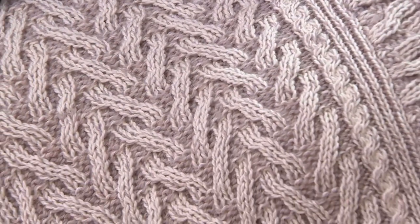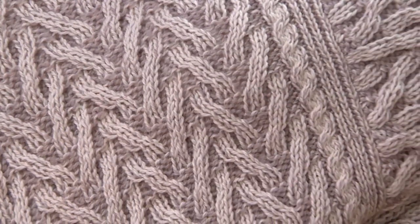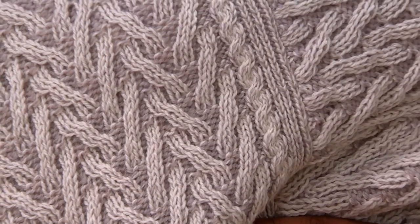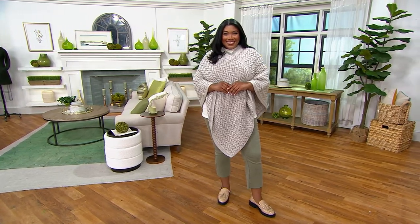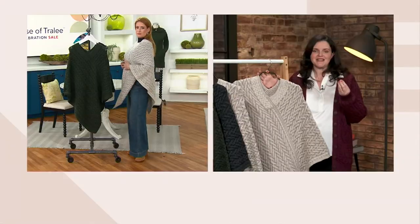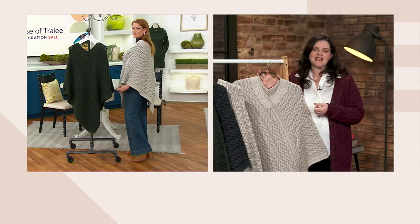And we're using a wonderful stitch called the herringbone stitch, so you can see that running right throughout the poncho diagonally. And that not only obviously is a great example of a lovely Aran stitch, but it's giving a lovely structure and shape. So as you said earlier, it's that engineering, it's using those Aran stitches to engineer the structure of the garment. So a real easy to wear piece, right?